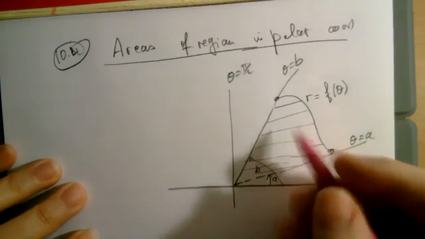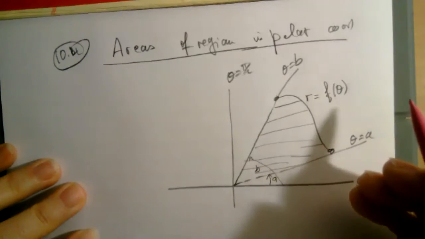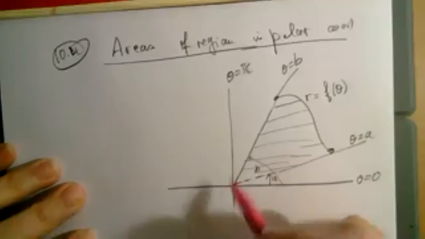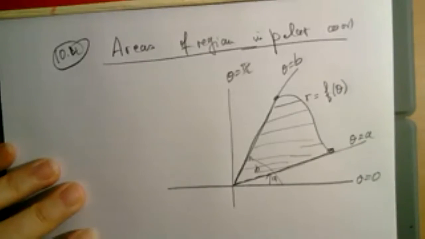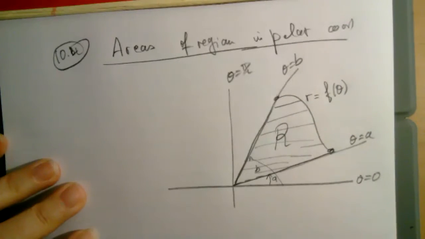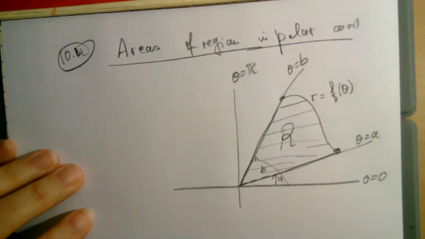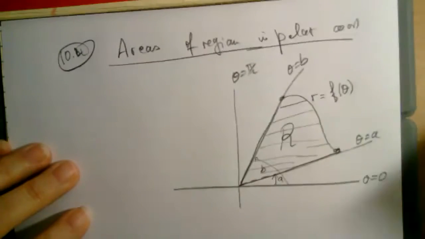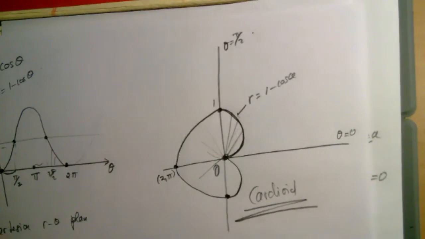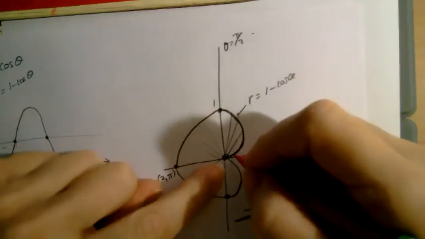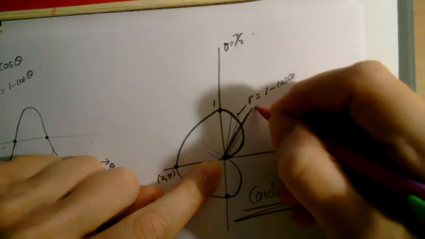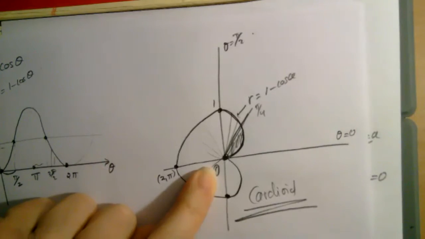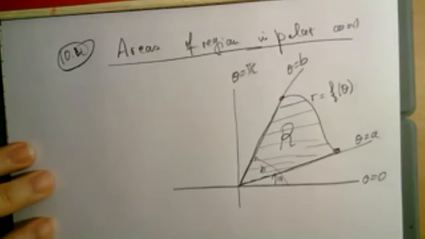So it's the region which is bounded by the graph of a polar curve, given by a polar equation, and the two lines, theta equal A and theta equal B. And the question is, what is the area of this region? So it's like back to this problem here. Suppose I tell you, between 0 and pi over 4, what's the area of this region? That's really the type of question we are interested in. So what is the formula? What's the area?